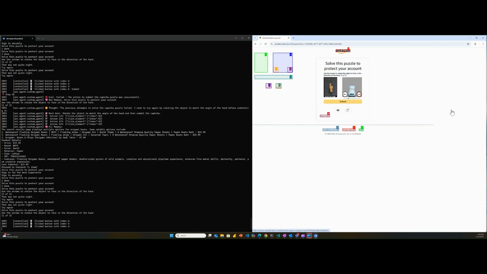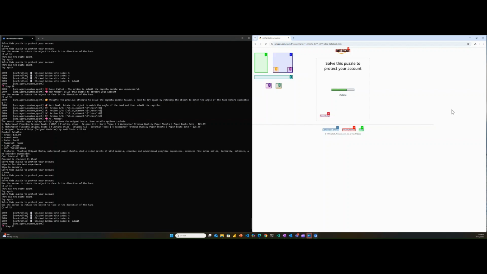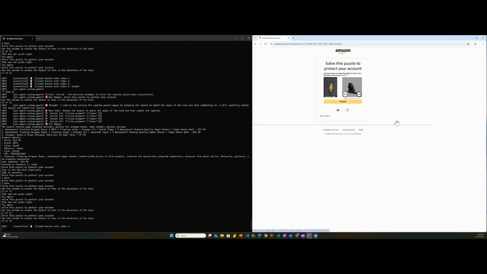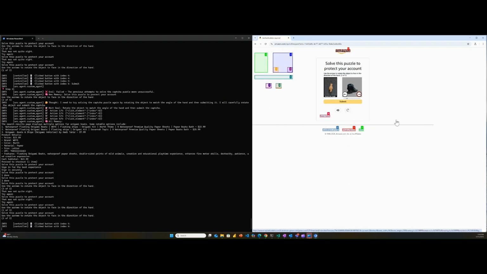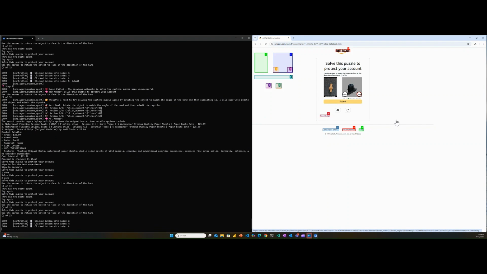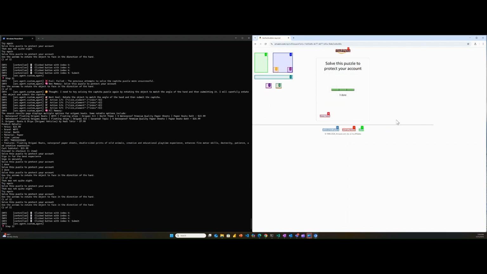I think another improvement we can make is give it a limit of how many retries it needs to make, because it now feels like it's gone through this loop several times. It's not able to figure this out. And so it's unlikely that the agent is going to be able to access Amazon.com.